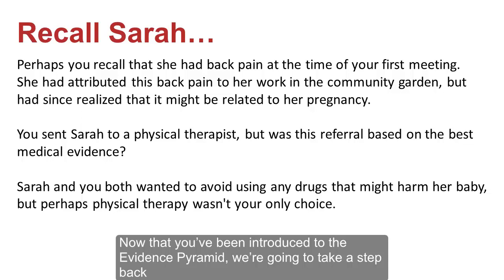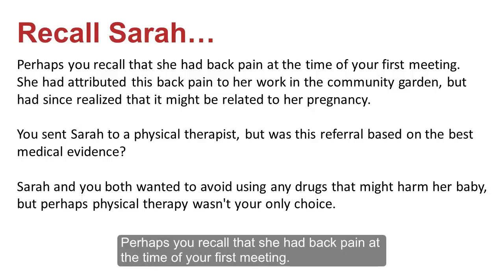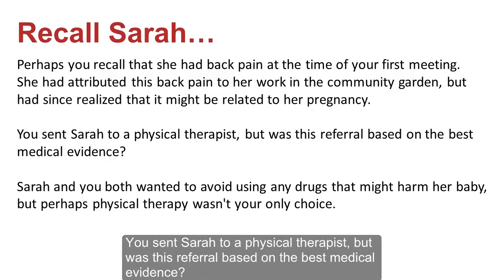Now that you've been introduced to the evidence pyramid, we're going to take a step back and recall Sarah, the pregnant teenager you met during The Edge. Perhaps you recall that she had back pain at the time of your first meeting. She had attributed this back pain to her work in the community garden, but had since realized that it might be related to her pregnancy. You sent Sarah to a physical therapist, but was this referral based on the best medical evidence?